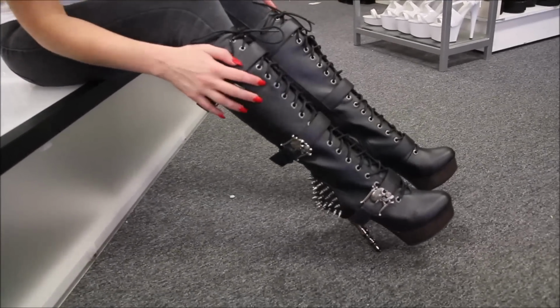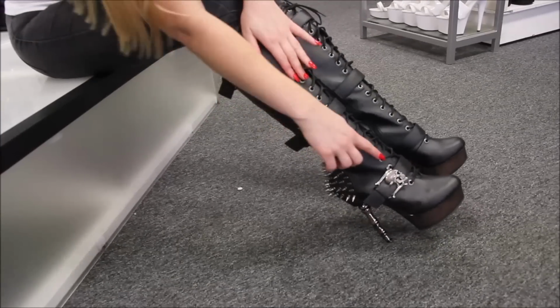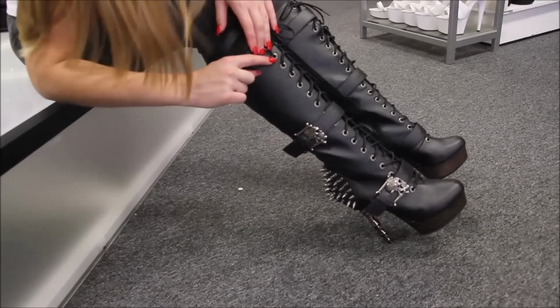As you can see, these ones are a really good quality boot as well. They've got really good quality eyelets on there, and they actually say Demonia on there as well.